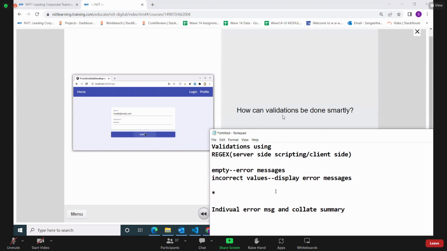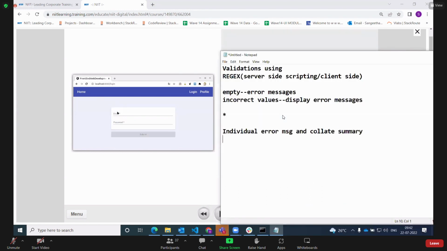Also, we came across this. If I have n number of fields, I can display an individual error message. Or otherwise, I will collate all the error messages and display them in the form of a summary.